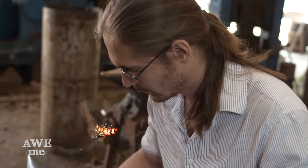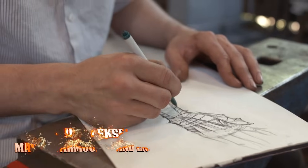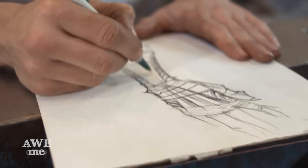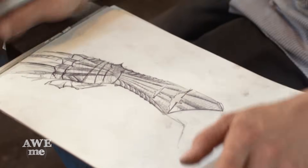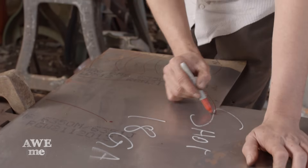One of the first things we do on a complicated build is have Ilya sketch the initial part. The key point of making gauntlets is the articulation — the gauntlet has to be able to flex, as well as punch and smash stuff in a brutal, non-gentle manner. Ilya marks the pieces to cut for articulation. Hopefully everything will work.